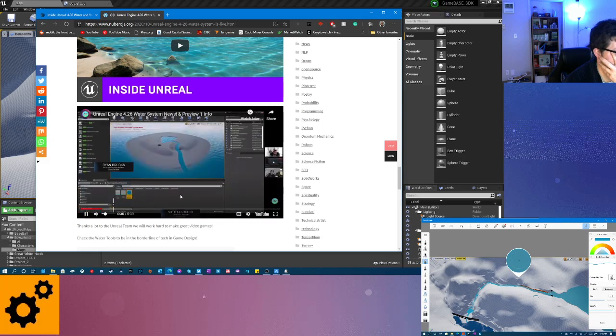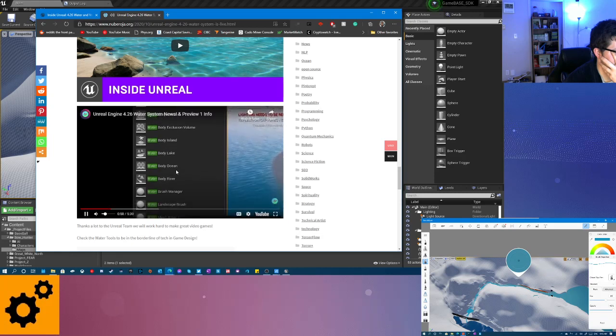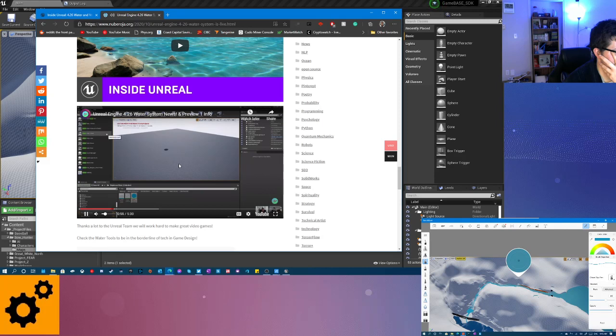So first of all, how it works is it's a plugin that you just enable. There's the water system plugin and the landmass plugin. Once you have those two plugins enabled in your project, you'll just be able to drag in the different water actors that they have. For example, the ocean, island, river, and lake. Now it is important to mention that this is all built upon their new non-destructible landscape layer system. I think they added it back in 4.24.